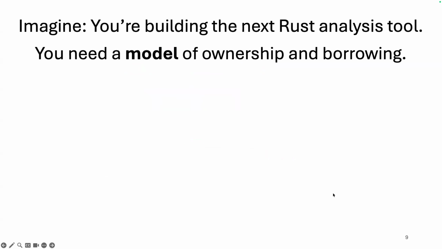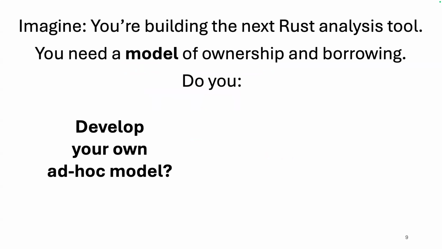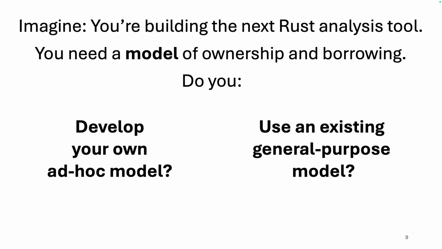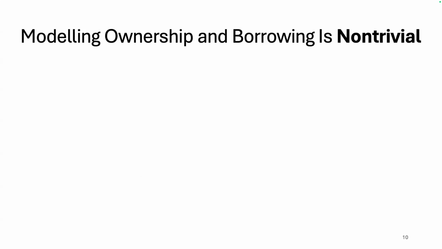If you are building a Rust analysis tool, your tool will need some model of Rust's ownership and borrowing in order to extract these guarantees. Your options are either to develop your own ad hoc model for the purpose of your verification tool, or to use some existing model that's already built. If you tried the build-it-yourself approach, one of the issues you'd quickly run into is that Rust's borrowing is actually quite complicated.